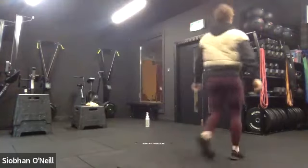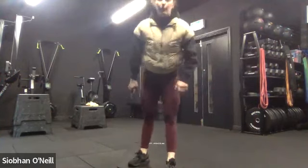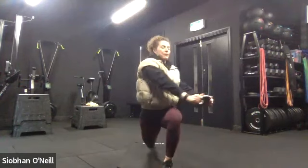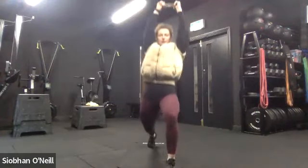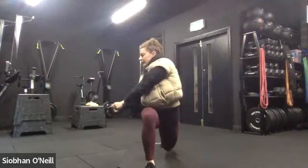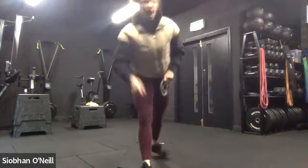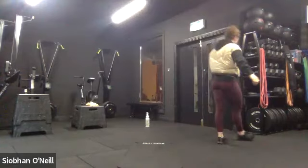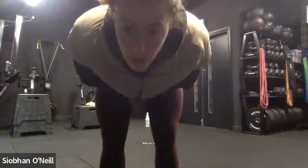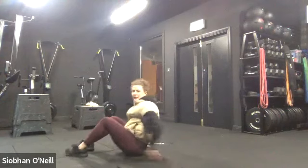If that's easy, grab yourself a weight. Guys, 5 to 10 kilos. Ladies, 2.5 to 5 kilos. We're going to hold that weight in both hands and bring it around. Three per side. Big twist. Get all those core muscles firing on. All the ones at the sides. Maybe the front, maybe the top. Excellent. Once you've done your three per side, we're back to our dead bugs.